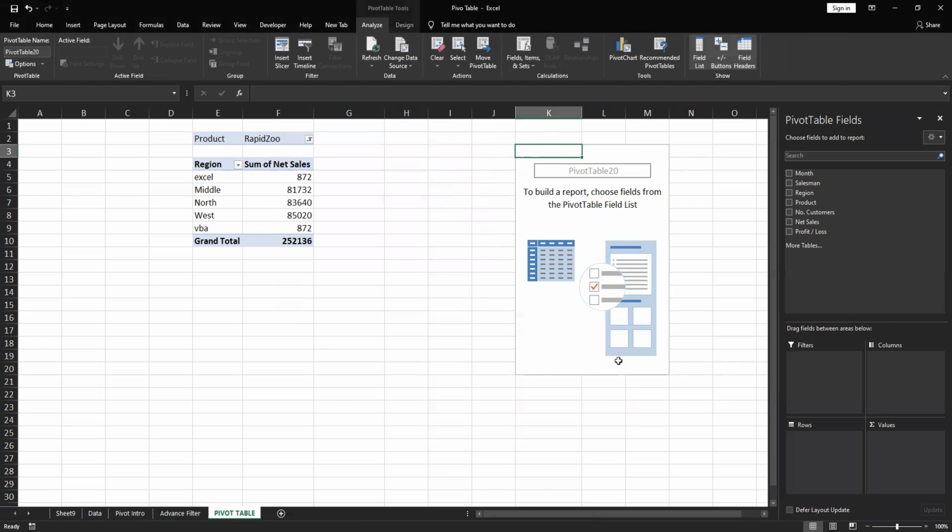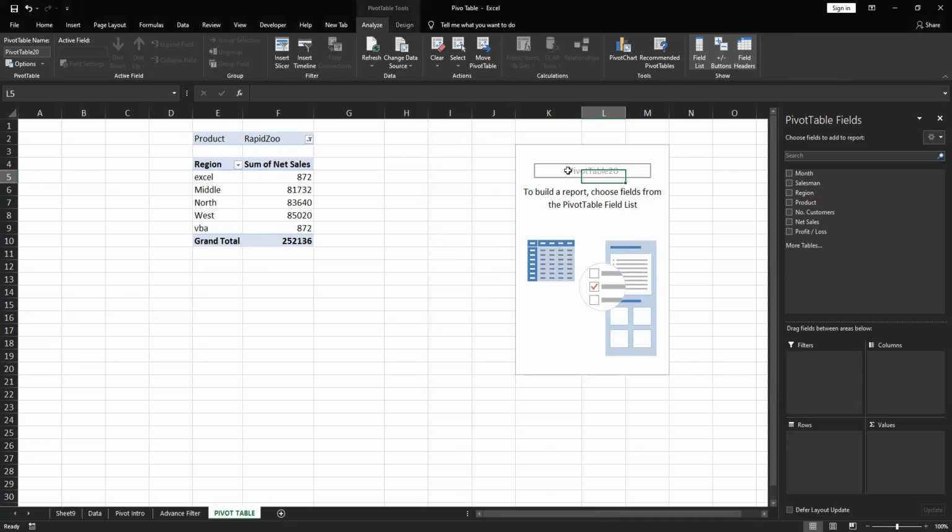This is what we call the pivot frame. In this frame, it is blank. The pivot table name will be there by default, Pivot 1, 2, 3, 4, because a pivot table name should be there.